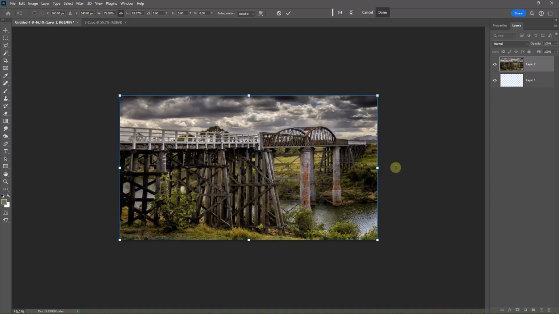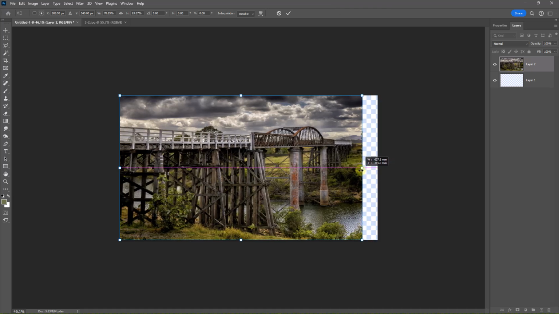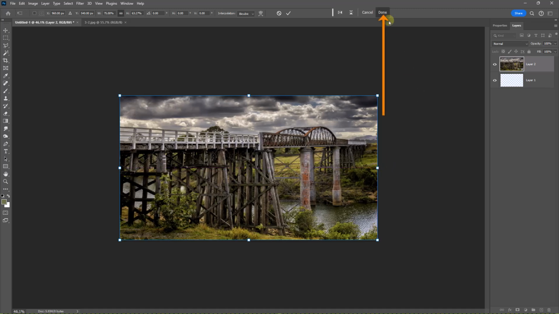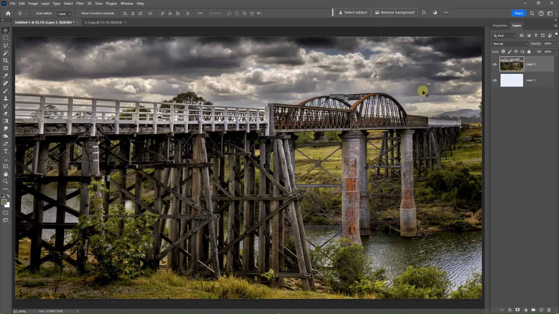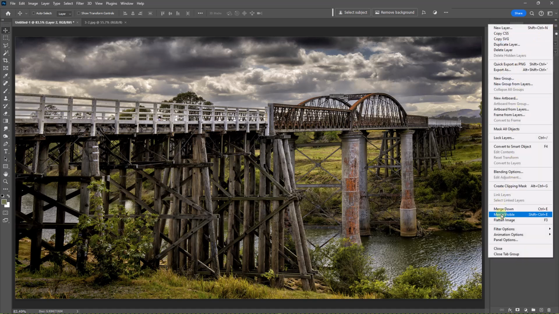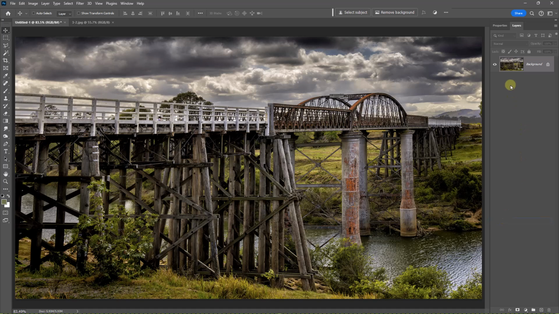Now this method doesn't do the job any differently, but if we felt we were stretching the image a bit more than we were happy with, then we do have the opportunity here to temper that a little bit and then just recrop it. But here I'm going to suggest when I hit done and Control 0 to fit it on screen that it works pretty well here too. Now all we would do once we were happy would be to flatten those two layers together. Save that, ready for our Camera Club entry.